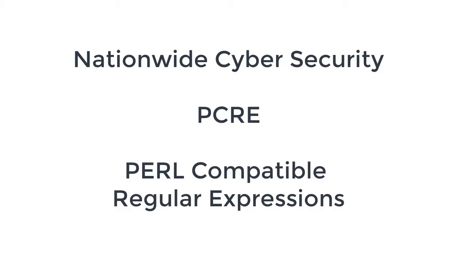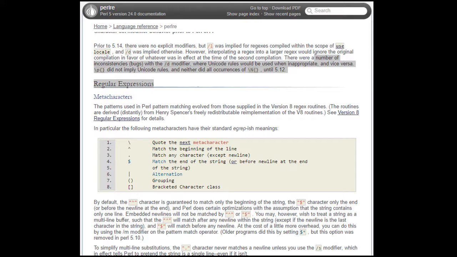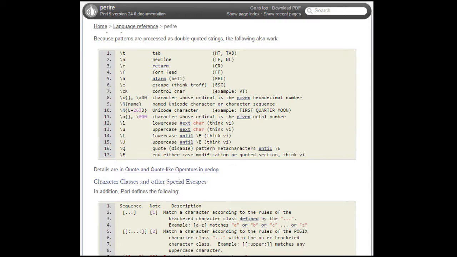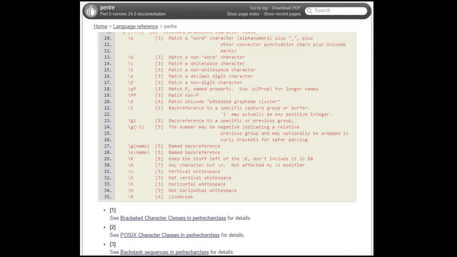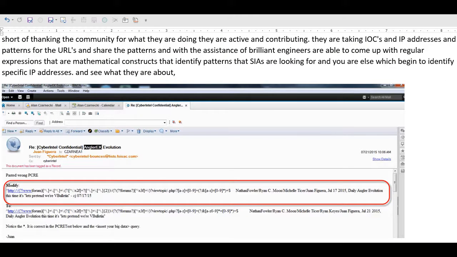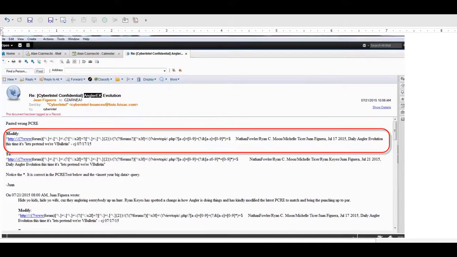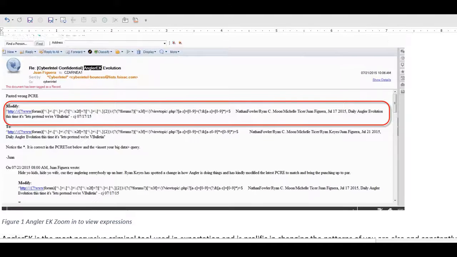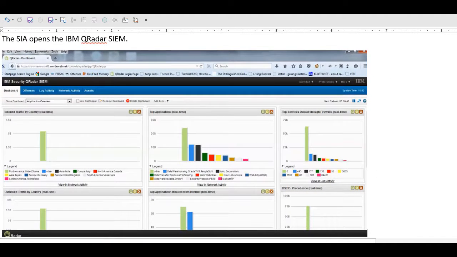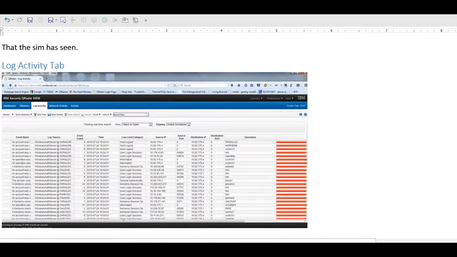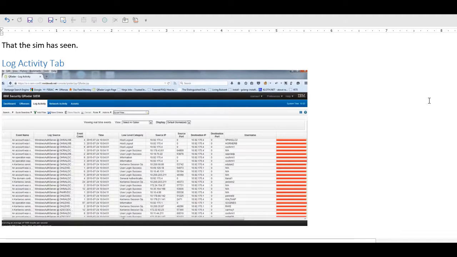At Nationwide, my responsibility was as a cybersecurity technical writer, and one of the projects I worked with was called PCRE, which means Perl Compatible Regular Expressions, which is a mathematical calculation in order to understand how the bad guys get in and what they're doing, describing each one of these sections as well in order to develop an understanding for regular people, quote unquote, those who were not as keen about the different information security standards, so using IBM QRadar and also the activity log. In the activity log is when you realize.